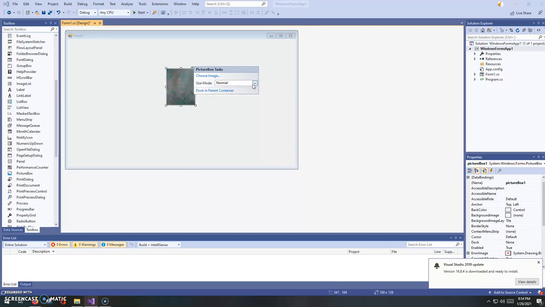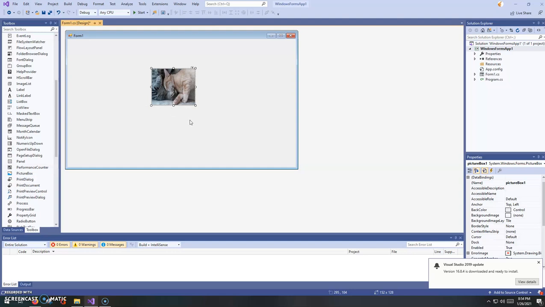So I'm going to do that, and then I'm going to stretch the image. And this was my second question that I got from a student. What happens if my picture comes in sideways? How can I change that? How can I rotate that? And really, the way I've done this with the local resource, I don't think there is a good option. There's no property on the picture box that you can change or rotate, no tool to be able to rotate that. So yeah, we've got two issues here. First is, should I do the local versus the project resource, and how do I rotate my picture?